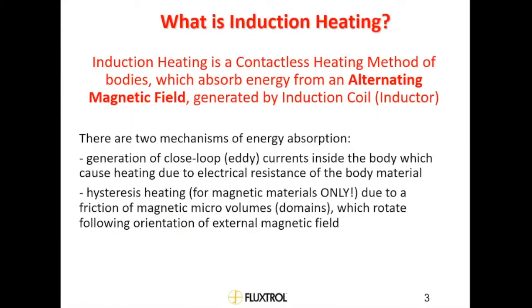So what is induction heating? Induction heating is a contactless heating method of bodies, which absorb energy from an alternating magnetic field generated by an induction coil. There are two distinct mechanisms of energy absorption involved in induction heating. There are eddy currents, which occur within conductive bodies and heat the part by ohmic losses. There's also hysteretic heating. Now, this only occurs when materials are magnetic, right?